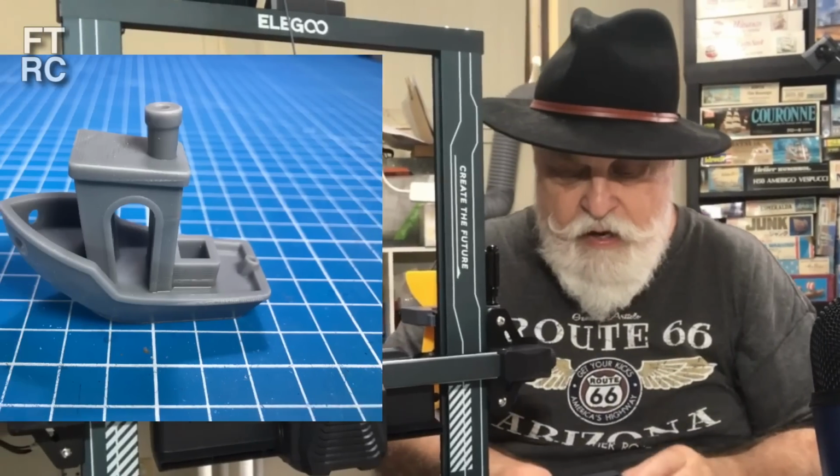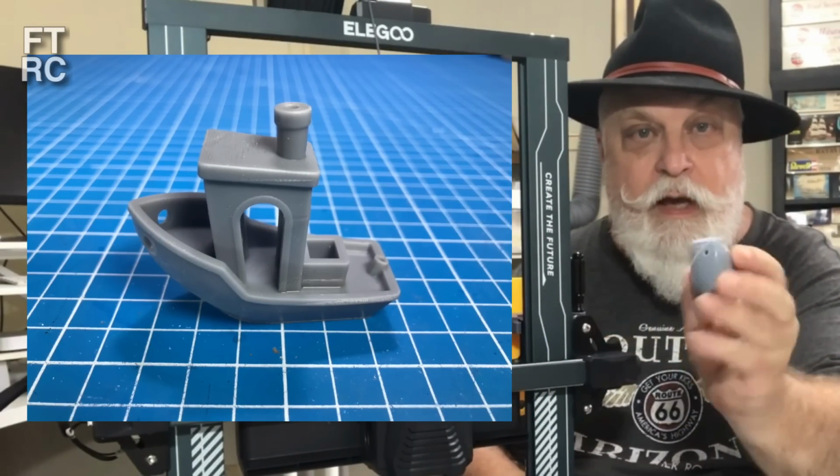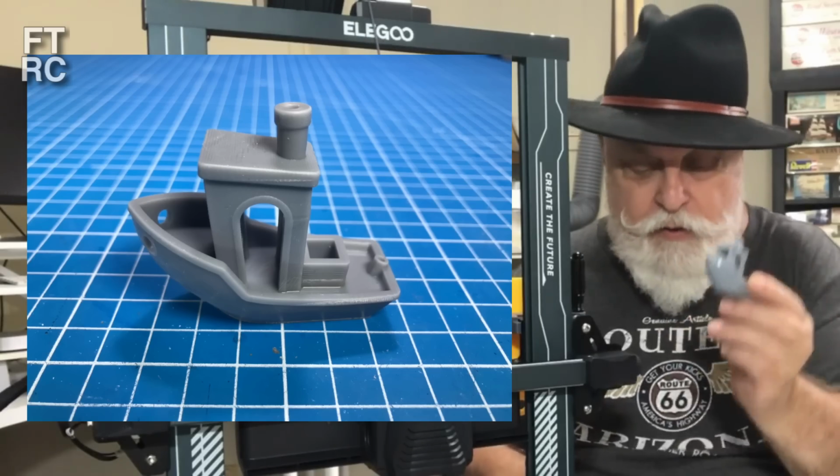Now, what I have done is, this was a resin benchy, right? This is a little resin boat, and called a benchy because it's the thing that you turn around. No, it took about an hour and a half or something. I don't know, I forget. I have to look it up. It took quite a while to do, all right?